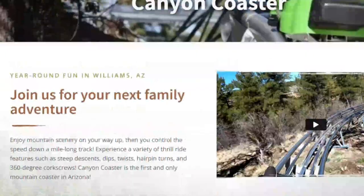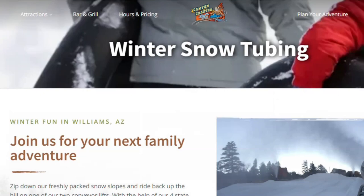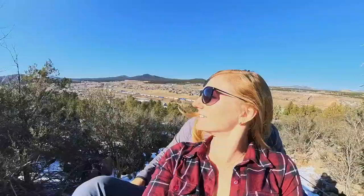We're still going. We're going way up. He told me we'll get up to 27 miles per hour. And basically all you have to do is hold the levers down here and it will make it so the brake is off the whole way. You don't have to steer or anything like that, so we'll see how it goes. We're going way up to the top of the mountain. Wow, look behind us.